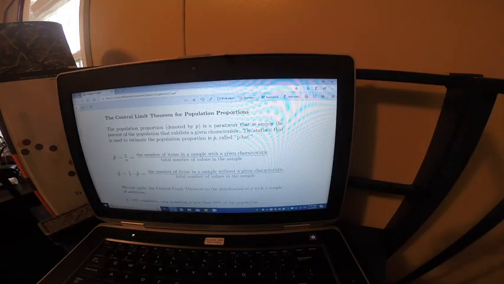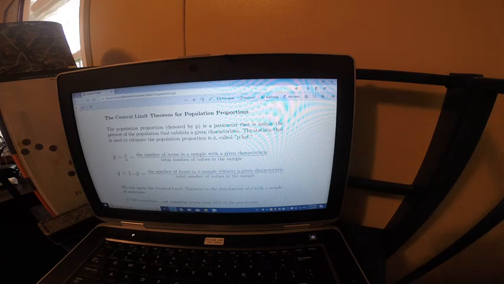In the first part of this lecture, we did the central limit theorem for population means. Okay, sometimes we don't have the mean. Sometimes it's given to us in proportions. So what we're going to look at now is population proportions. So population proportion, which we're going to denote by P. We've been using X bar for the means. We're going to use P for the proportions. That's going to be our parameter.